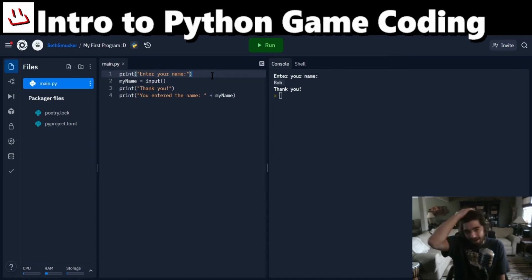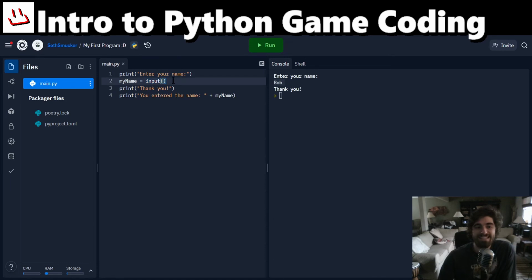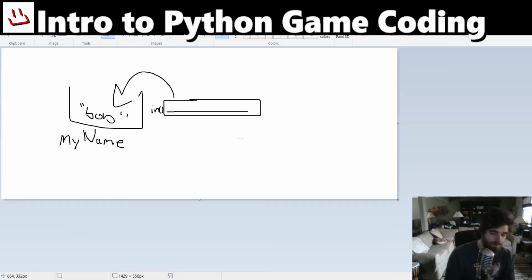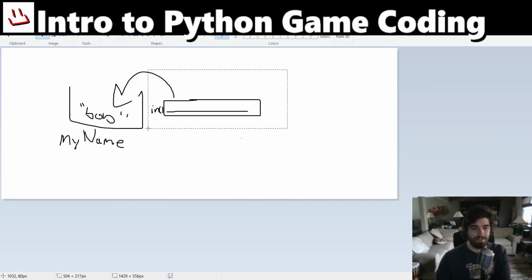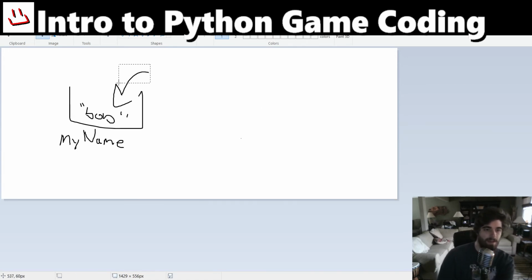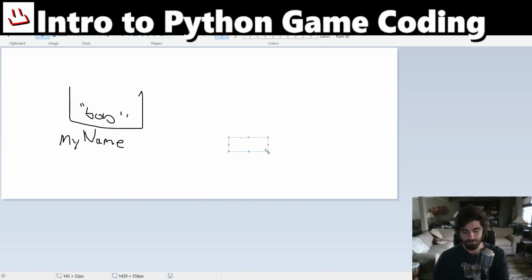All right, welcome back. So the first thing that happens is it prints enter your name. Then it gets your name from the input and saves it as a string into my name. So now you're looking like this. Yep, you did exactly this. And now you have a variable called my name with Bob in it.